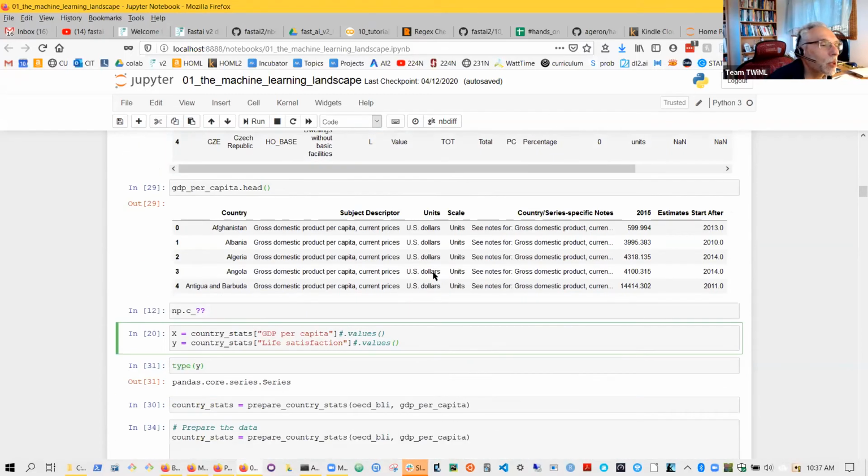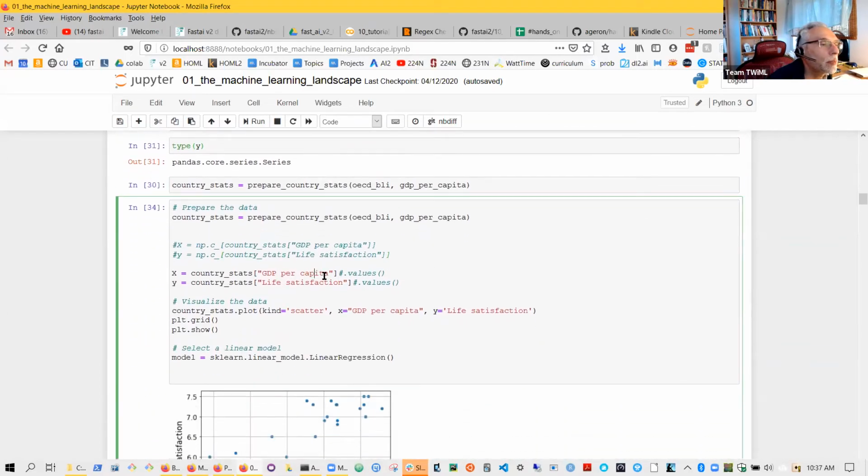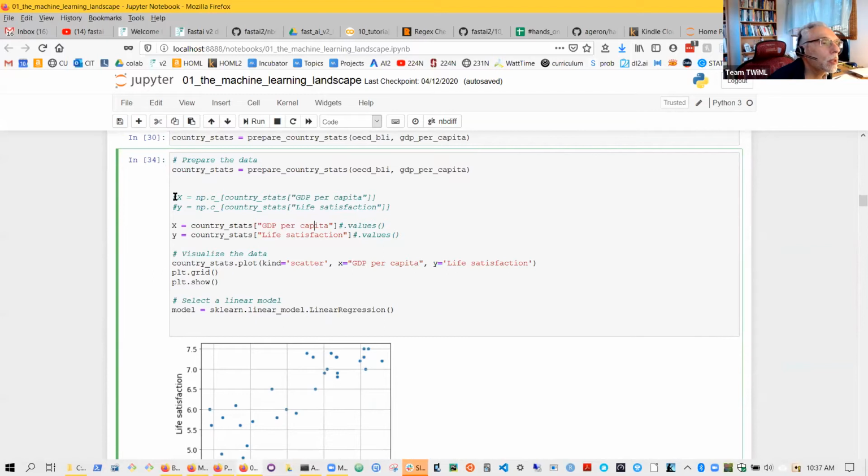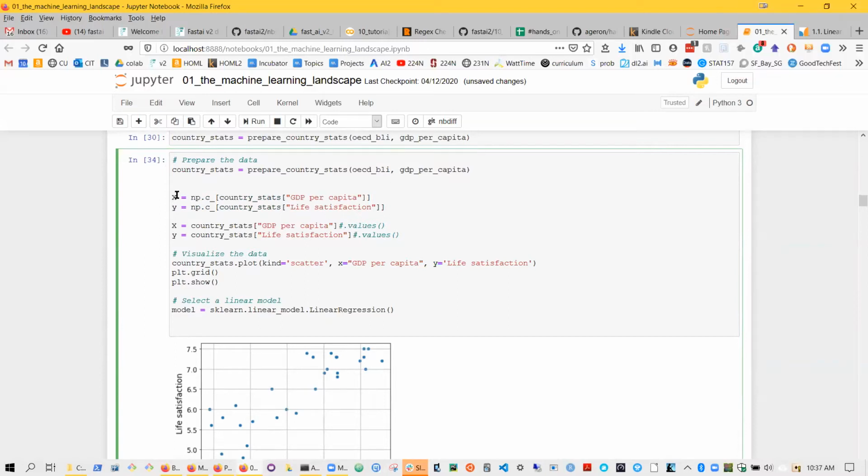Let me find out where we were again. There we go. These are the weird commands that... What is it actually doing? Is it trying to make x into a two-dimensional array with two copies of the column or of the country? It's introducing an additional axis. Just adding an empty axis. Sorry, go ahead.